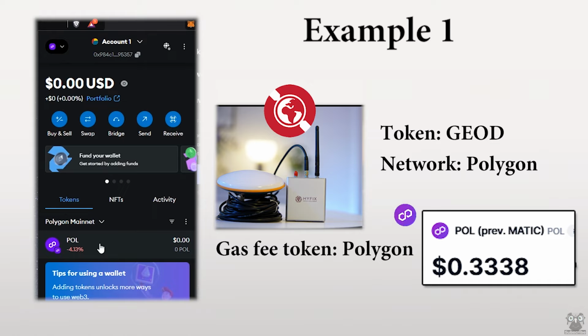And at the end I'll show some miner plus wallet examples so you can see what I mean and the process of how to start mining cryptocurrency.